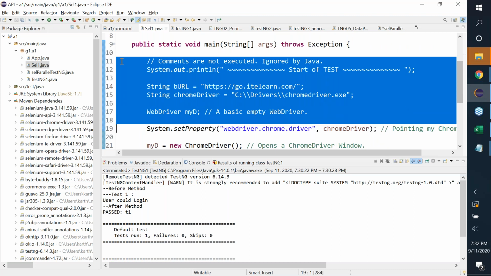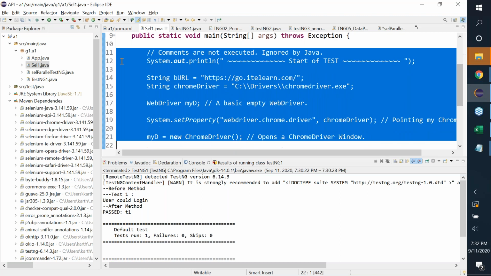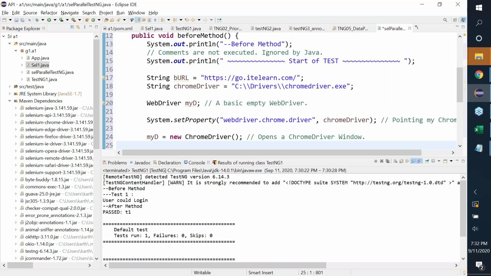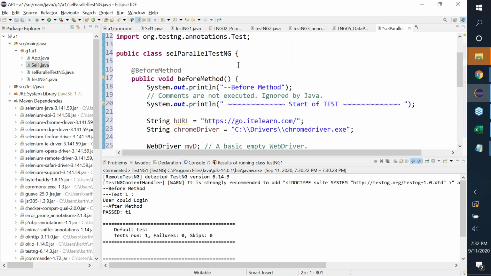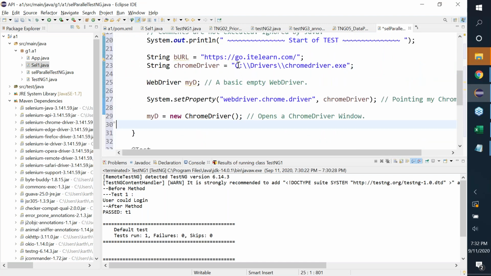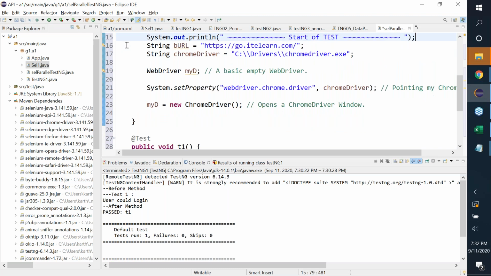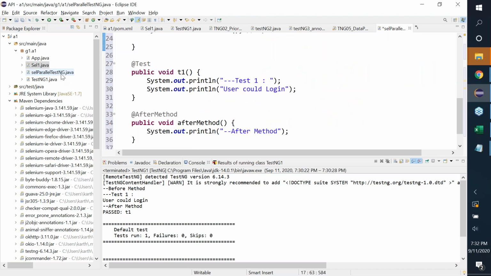This part of the program is common for everything. So here, let me put that into before method, where it goes about creating a URL, a Chrome driver, sets everything. Okay, the URL, if you want to change it to a different URL, you can. But now T1, what do I do?